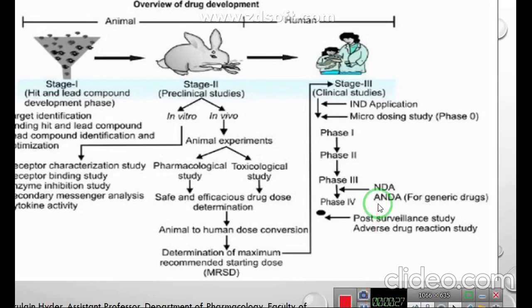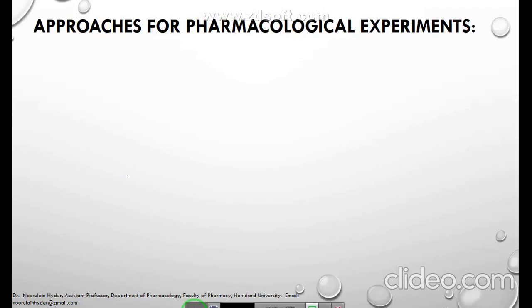Students, you would already have got enough idea about the pharmacological testing and animal testing, which are done for the pharmacological studies and toxicological studies. For toxicology, we assess its safety, and for pharmacological study, we assess its efficacy. And then after that, the animal to human dose is converted, and then the compound is sent for the US FDA approval for the clinical trials.